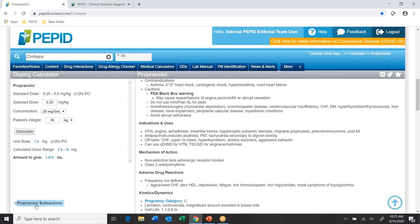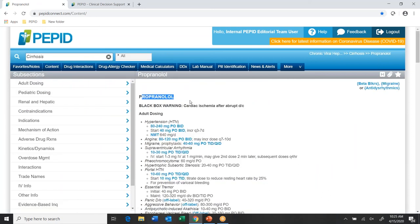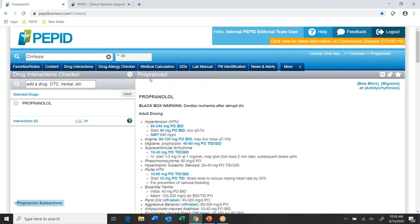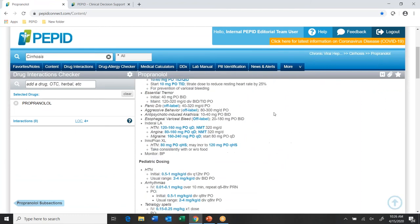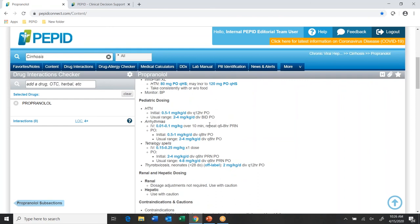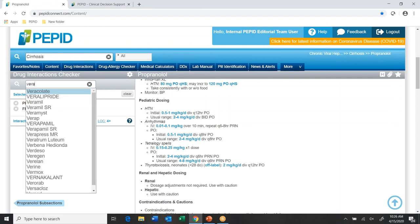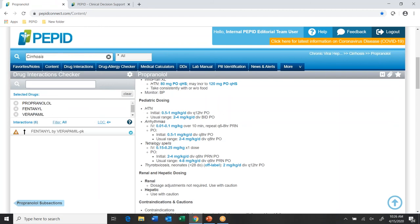Going back to reopen my quick links, I can click to view subsections within this topic. If I want to check for interactions with this drug, I click on interactions and open the drug interactions tool, which populates in the left-hand panel — keeping the right-hand panel free for content whenever I want that text information, staying in one tab. In the left-hand panel I've got a selected drugs box with the drug I was just looking at. I'll add some other substances for demonstration: fentanyl, verapamil, and codeine.